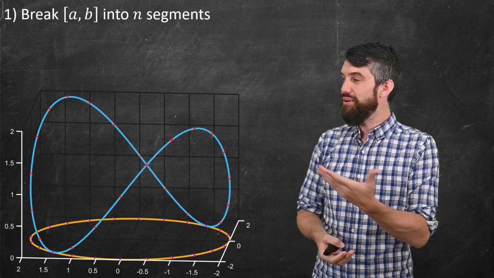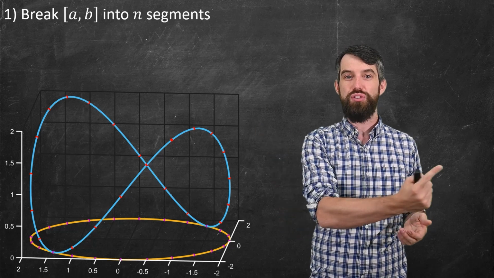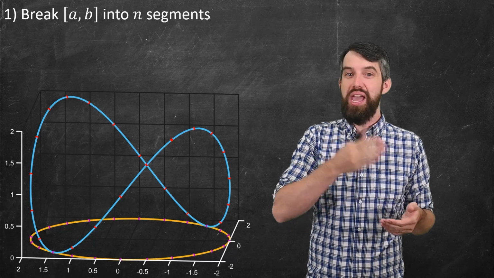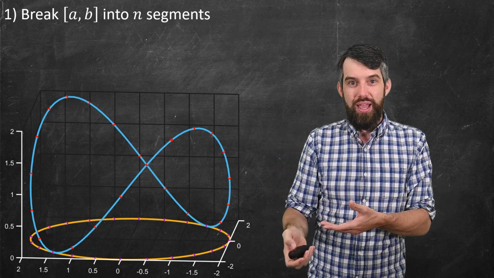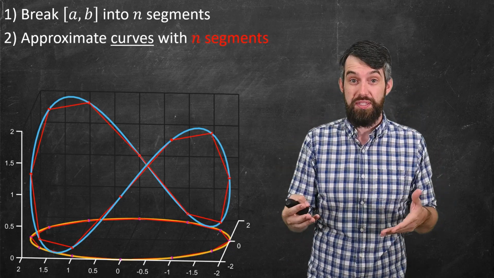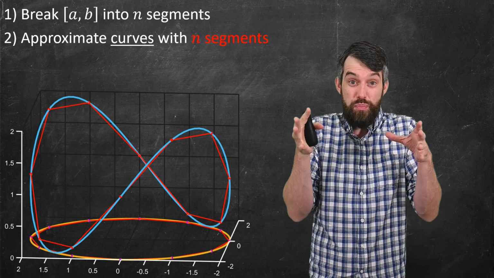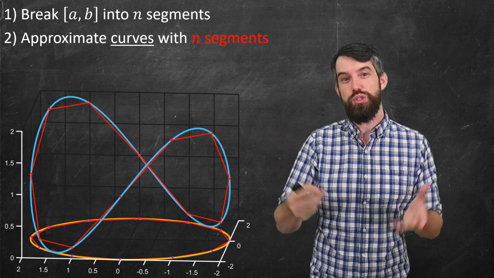And what you can see here is that in the graph, I just plotted a lot of points, and those just represent, as I'm drawing those curves, what happens when my t is 1/n of the way, 2/n of the way, 3/n of the way, and so on. Okay, and then the next step is I'm going to draw line segments between all of these points. And notice I've done it twice. First down in the circle, I've taken my circle and approximated it by a bunch of little line segments, and then likewise on the blue curve as well.